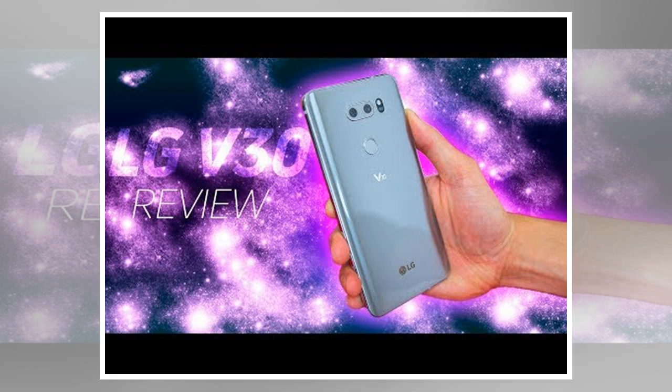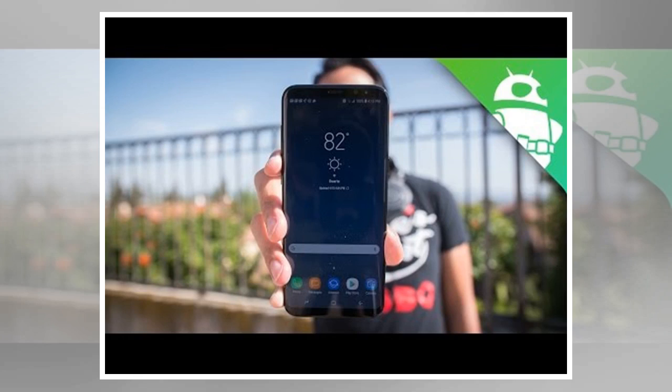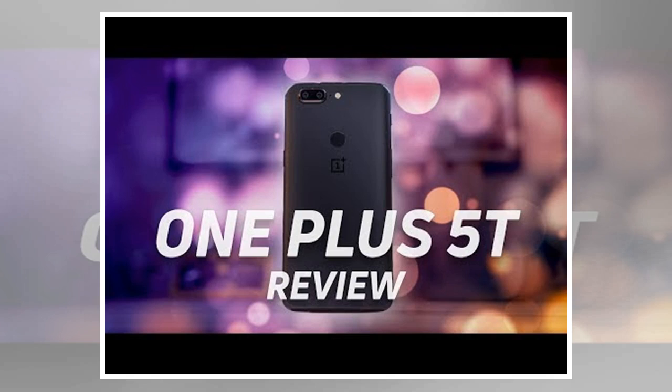Specs: Samsung Galaxy S8, 5.8-inch Super AMOLED display with 2960 by 1440 resolution, 570 pixels per inch, octa-core Qualcomm Snapdragon 835 or octa-core Samsung Exynos 8895 processor depending on region, 4 GB of RAM, 64 GB of onboard storage, microSD expansion up to 256 GB, 12 MP rear camera, 8 MP front camera, non-removable 3000 mAh battery, Android 7.0 Nougat, 148.9 by 68.1 by 8 mm, 155 grams.